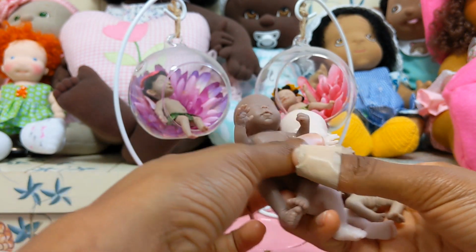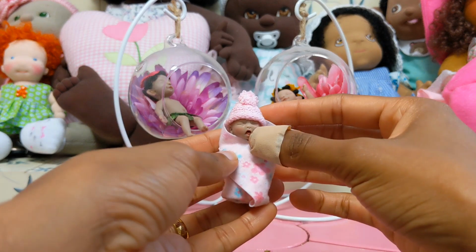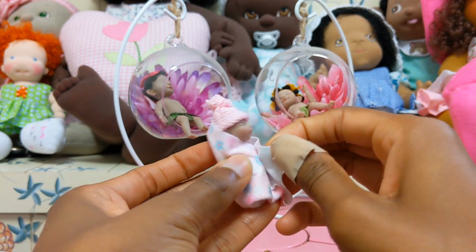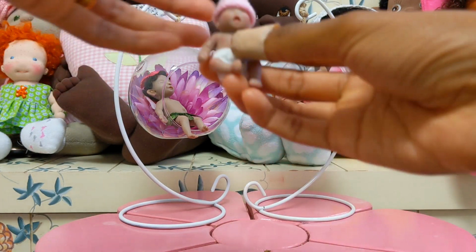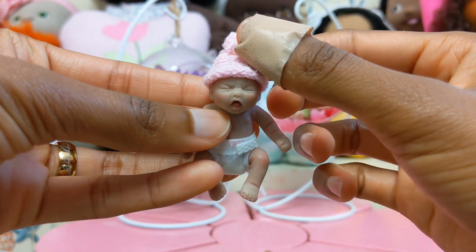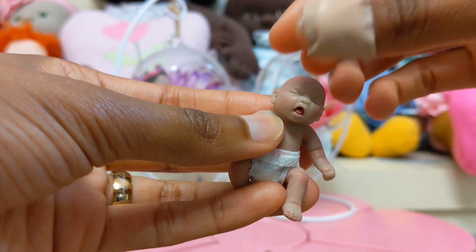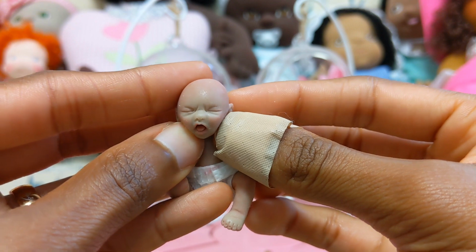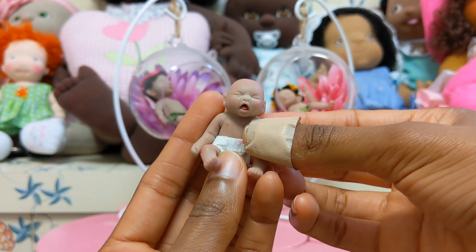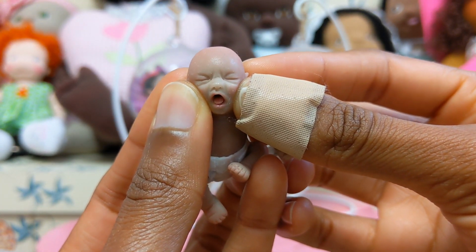All right, so those are those. And another cute little micro mini that I have is this little sweetie right here. I don't remember the artist who did this. I got this little one on eBay, and the artist has stopped making these dolls. She doesn't sell anymore on eBay, but I was lucky enough to have grabbed this little cutie from her. So they're little micro minis, super small, little crybaby. The tongue is really detailed.